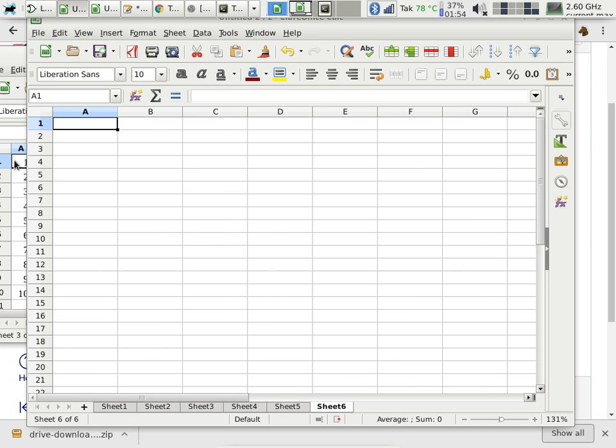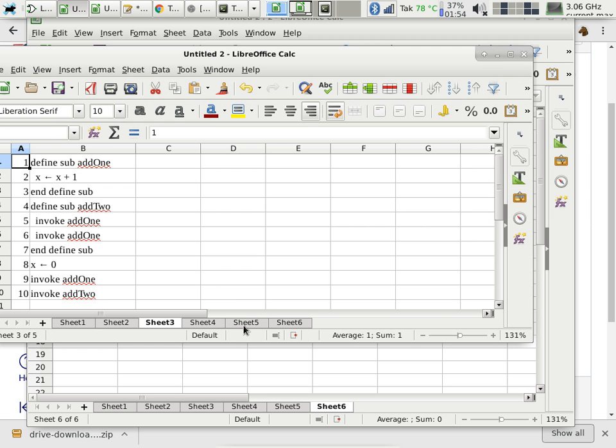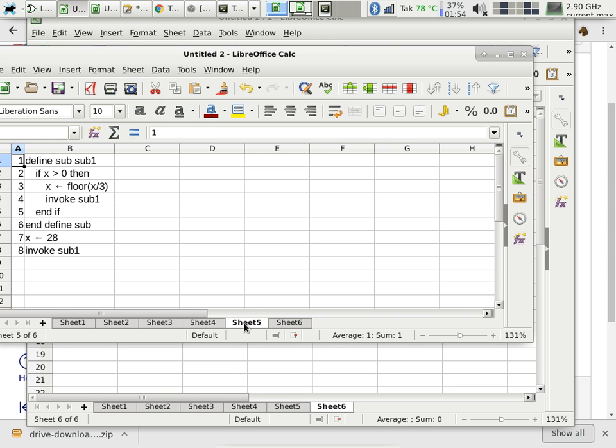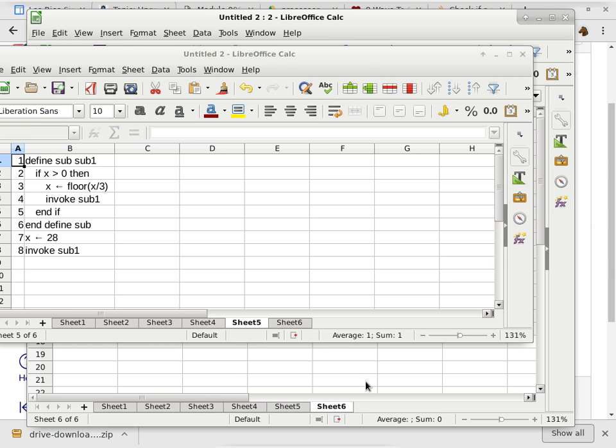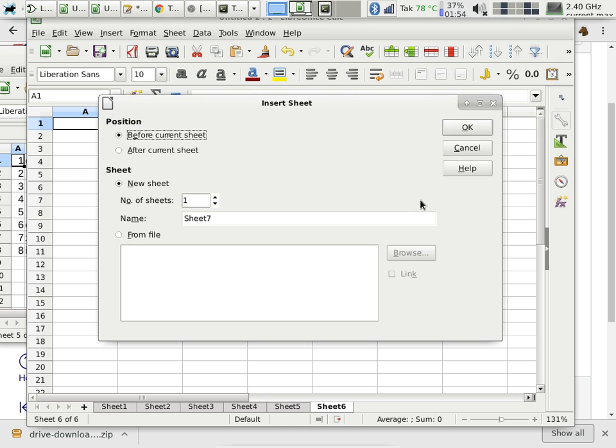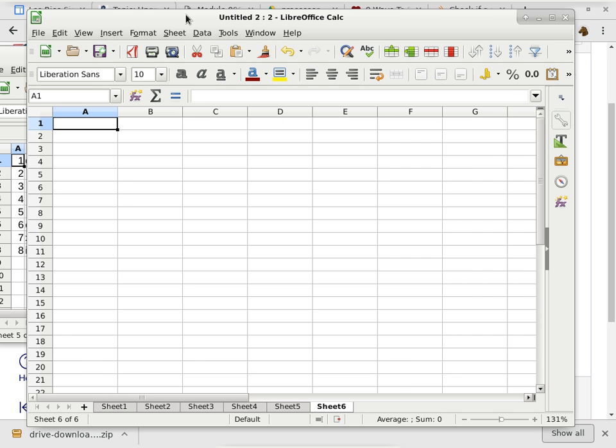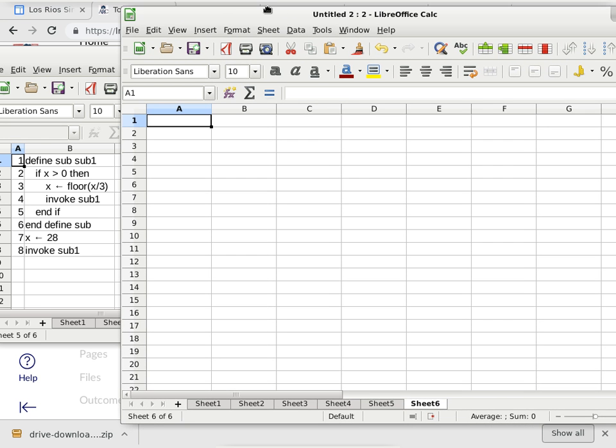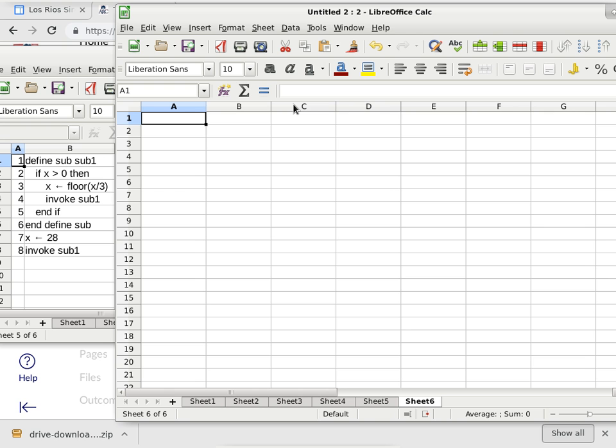And I can reuse this window because this was displaying the algorithm. We'll use it again to display the algorithm, and then use sheet 6 to display the trace of this particular algorithm. So technically speaking, this is recursion. What recursion really is, is a subroutine invoking or calling itself. And we have that, okay?